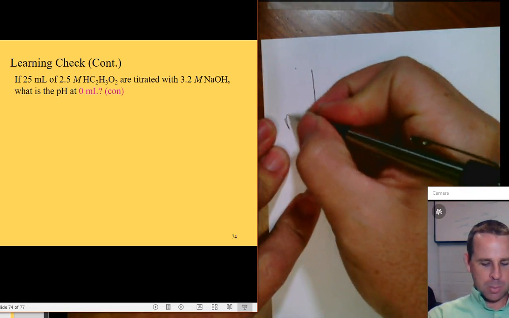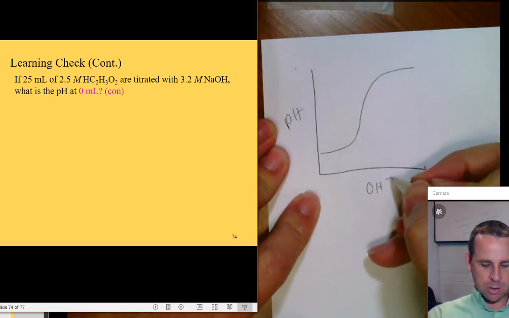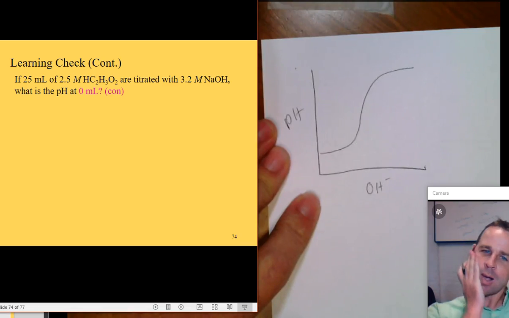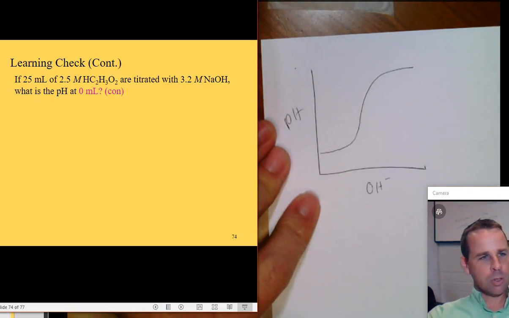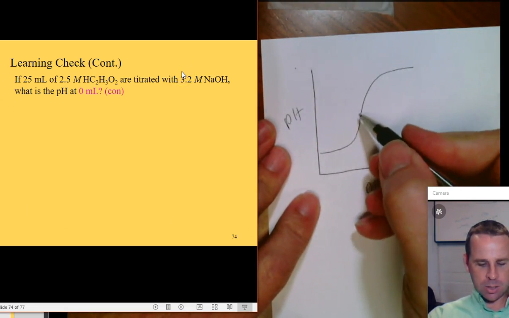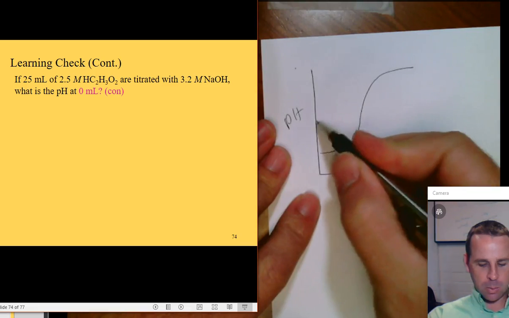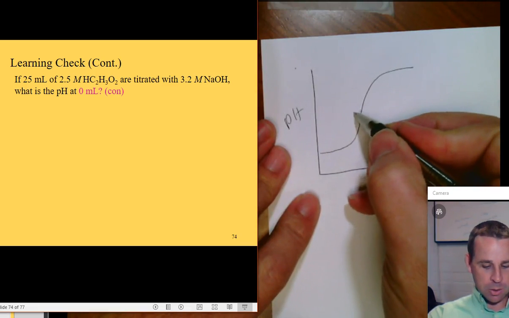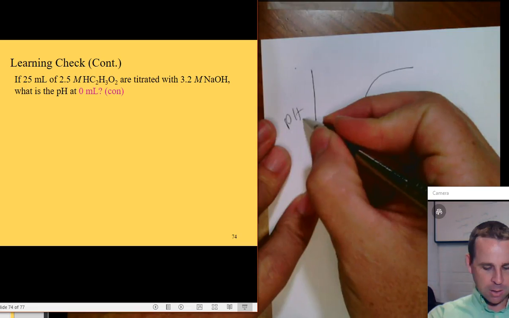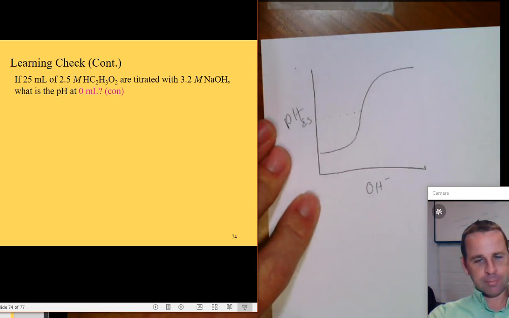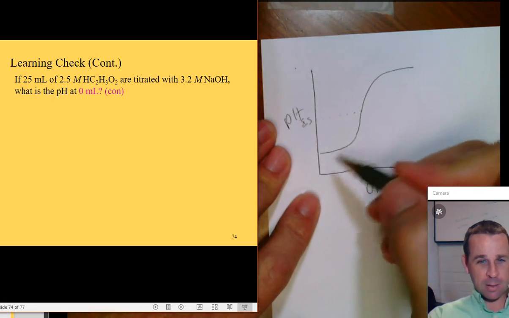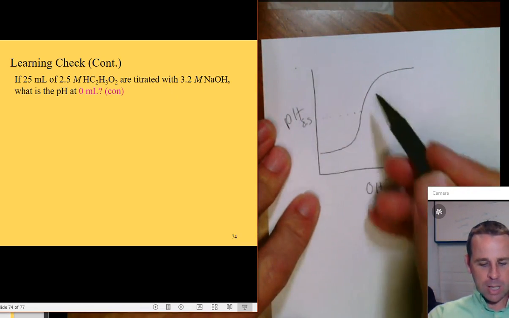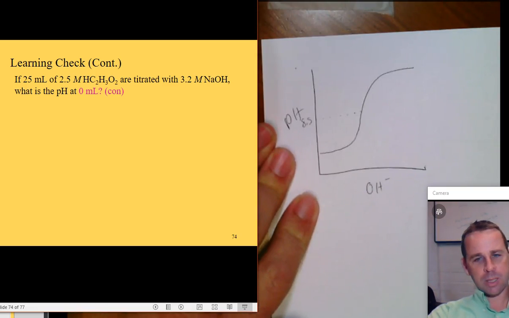Right? pH versus how much hydroxide ion we add. This is a weak acid going to a strong base, right? You can't tell here unless you know what the equivalence point is. So if I were to show you that the equivalence point here is, let's say, 8.5, then that means that, you know, if it's a strong acid, strong base, the equivalence point is always at 7.